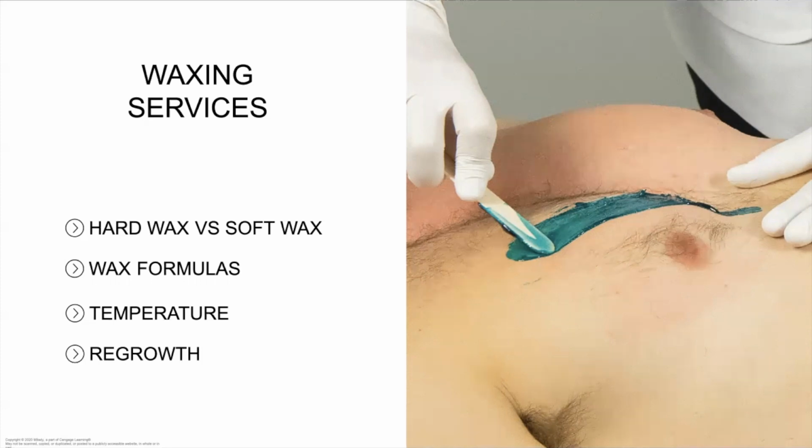The formula is beeswax, paraffin wax, honey wax, and other wax substances that will allow the hair to be gripped and then attached to a medium and removed. There's waxes that are for more sensitive skin. There are waxes that have soothing or antiseptic benefits. Those are where the preferences lie.